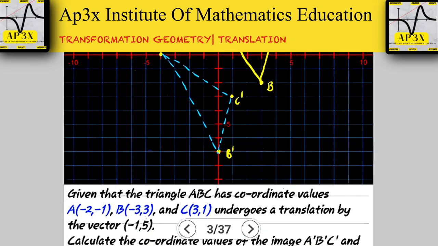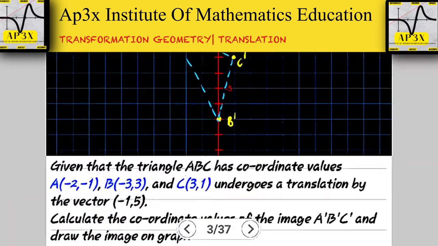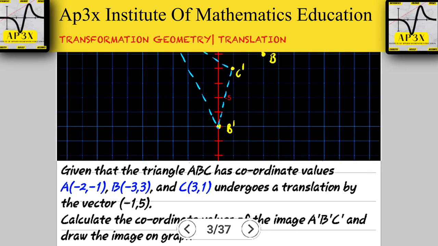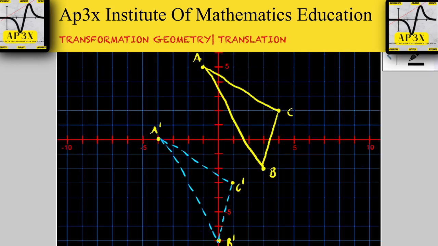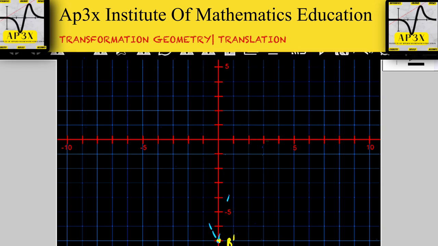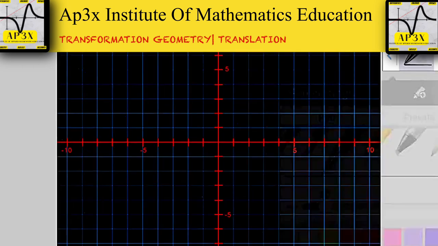Okay, and there you have it. That is the translation. It then begs that maybe we just need to try this one more time with a fresh question. I have another question at the bottom here, which I'm going to try. So I'm going to go ahead and erase these points. Just give me a second here, guys. Let me just get rid of these points. Beautiful. Let's go ahead and plot some fresh points.